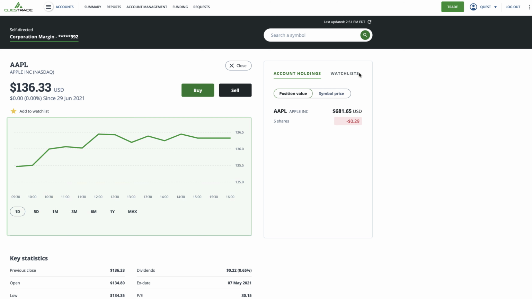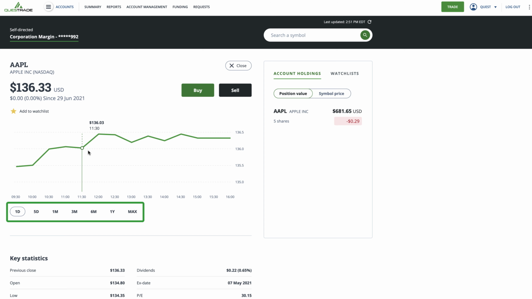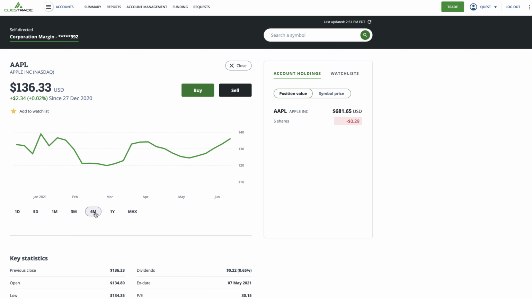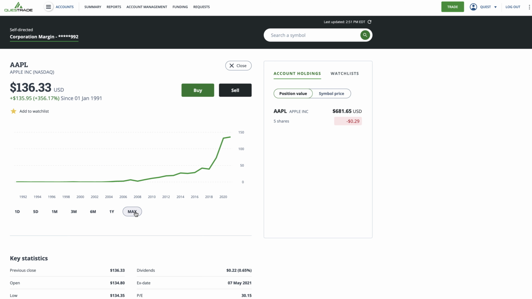The price chart, shown here, is a line graph that provides a stock or ETF's historical pricing. Hovering over certain parts of the chart will show you how the stock performed on specific days, or specific time if you're viewing a daily chart, like shown here. You can adjust the timeline using the tabs below. Keep in mind that the graph defaults to a one-day overview. However, you can see price history from as recently as a day ago to as far back as when the security first started trading.